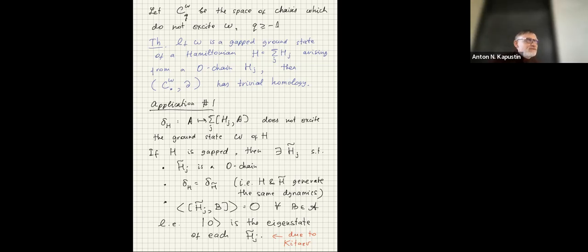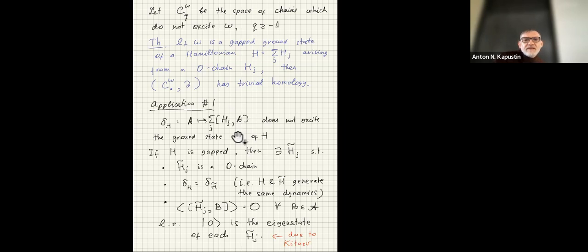I'm not going to show the proof, but a special case of this is a generalization of a result found in one of the appendices of Kitaev's paper. Namely, it was essentially the degree zero case of this theorem. If you look at a Hamiltonian of any system, by definition, the Hamiltonian doesn't excite its own ground state. So can I write the Hamiltonian as a sum of local terms, as a del of some zero chain, so that every term in the zero chain doesn't excite the ground state? That's a statement about triviality of homology in degree -1, I guess. It turns out that's true, and Kitaev showed this.